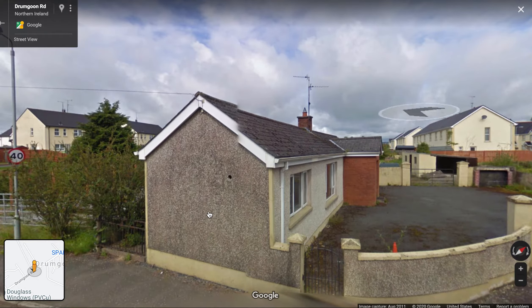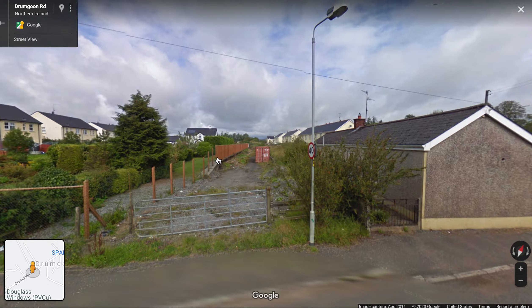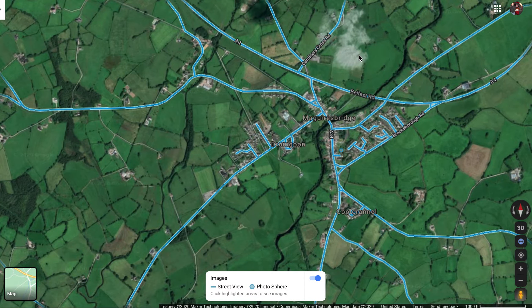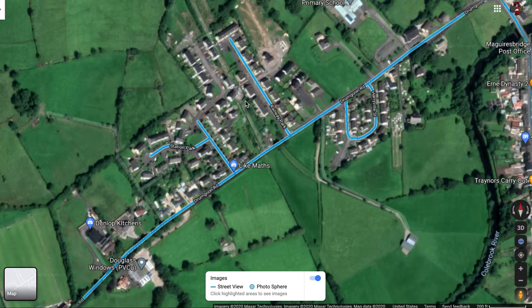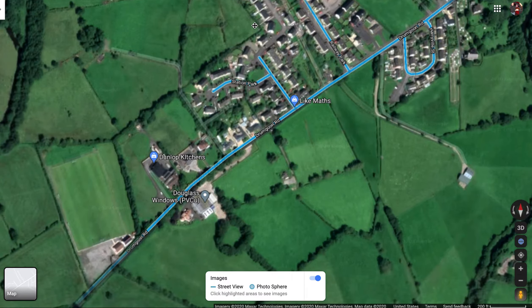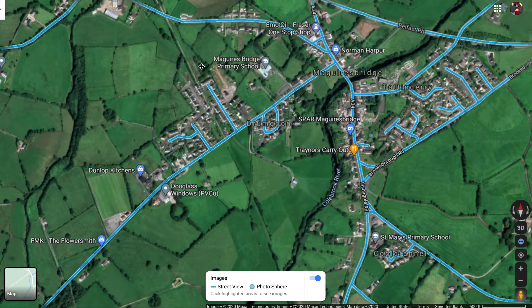There's Maguire's Bridge — crossover point here. There's another little long building that could have been a crossing keeper's hut, and there's the platform still visible. Fantastic. Couldn't find any photos of the old station of Maguire's Bridge. As regards getting this line reopened, there was some short-sighted planning here — some houses have been built on top of the tracks. I wonder would it be possible to tunnel underneath people's gardens, do a cut-and-cover job, run a trench through here and put a lid on it and replant the people's gardens. It might interfere with the foundations, so we might have to make alternative arrangements to get the railway back in Maguire's Bridge.